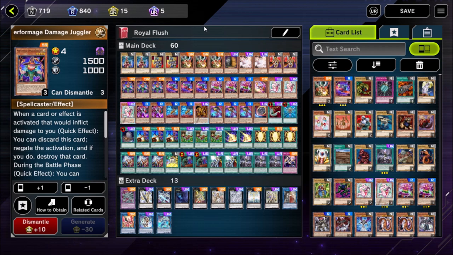So the next part of the deck is the Performage engine. We're playing three copies of Performage Damage Juggler. This card is really, really good, especially when you've got people in the format playing the DD Dynamite deck.